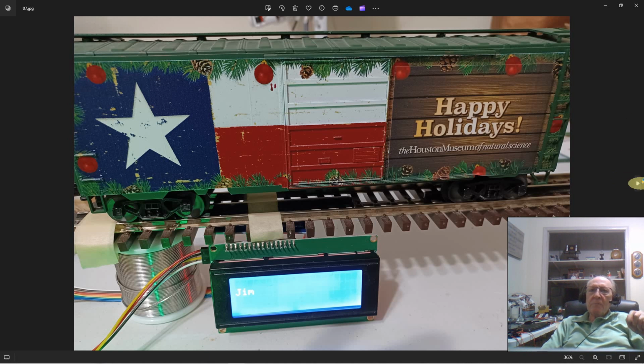By the way, let me point out here, this LCD can have 20 characters on a line. Unfortunately, a sector in the RFID tag only has room for 16 characters. So I have to limit the number of characters that you can put into it. And when we get into where you put the data in, I'll remind you again, 16 characters is the limit. Just to point it out.